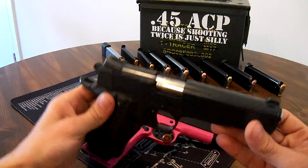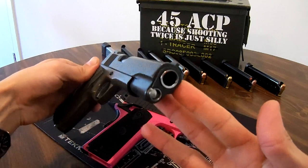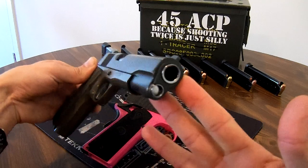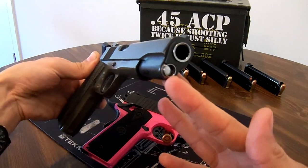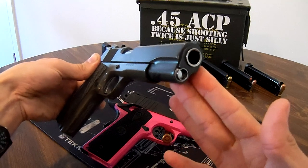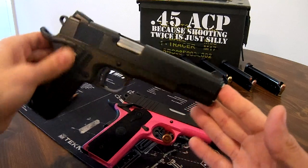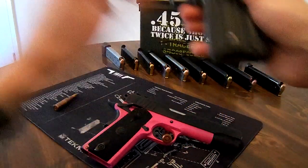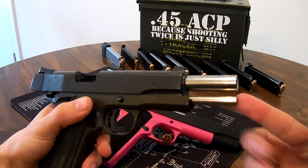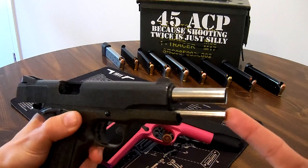You will probably notice that the barrel is highly polished. I removed all of the parkerization that was on that, and also on the guide rod bushing, and the guide rod itself also is polished. And let me get this broke open for you, so you can kind of see. You can see there that the entire barrel and the guide rod is also highly polished.